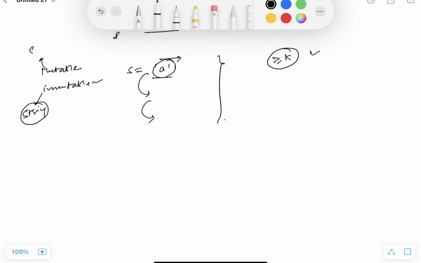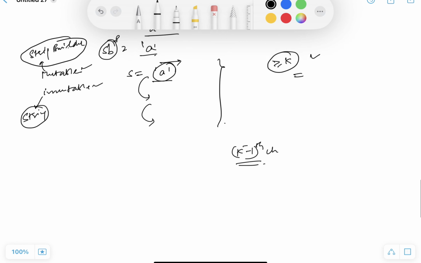And mutable, in Java, it is StringBuilder. And why are we going to use mutable? Because we have to change the values so many times. So use the StringBuilder object, initialize with A, and keep on applying the operations such that the length becomes greater than or equal to k, and after that return the k minus 1th character.